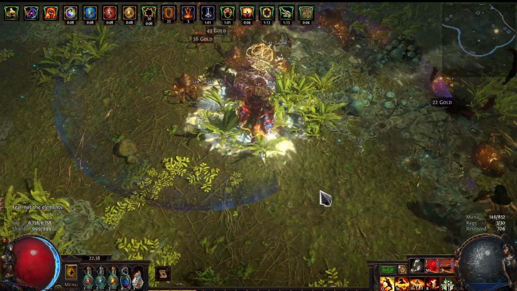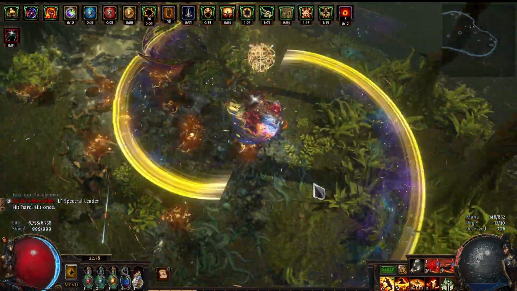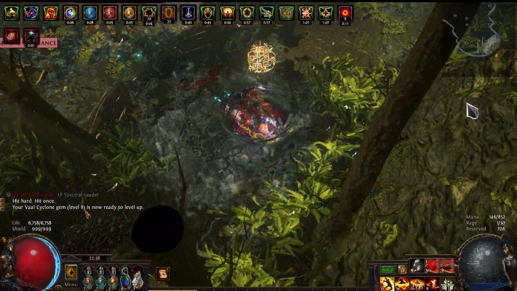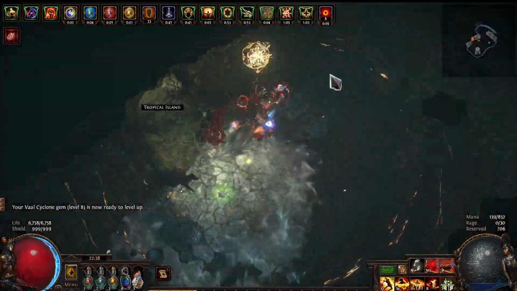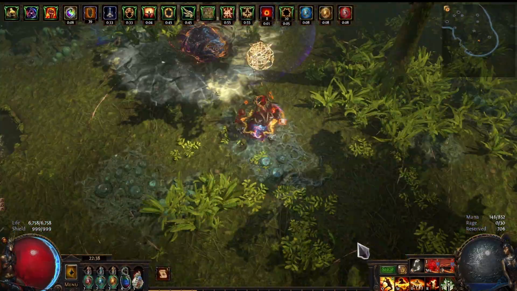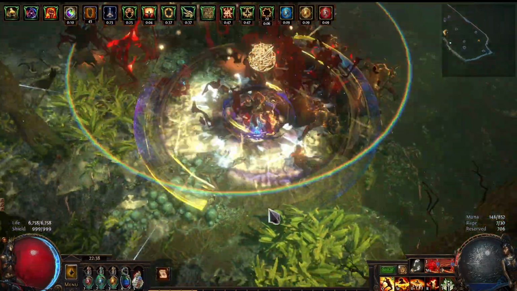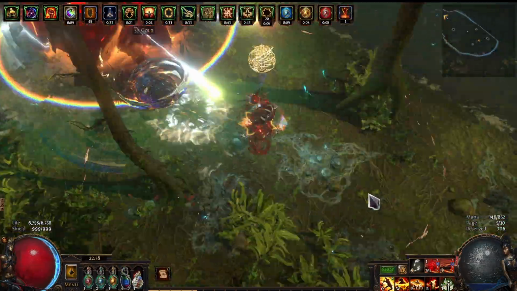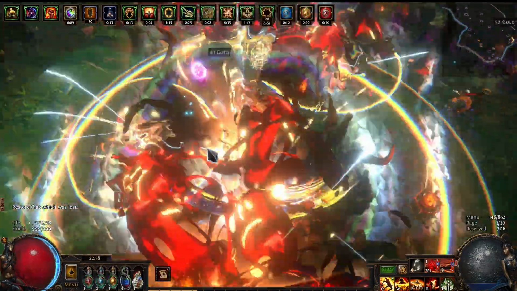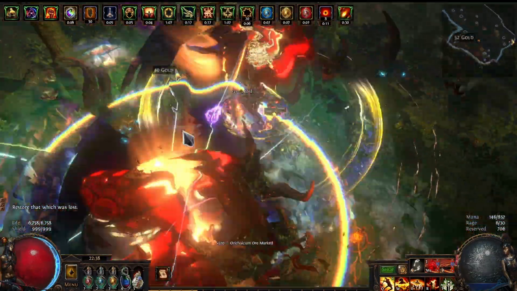Wait a second, guys. Oh man. Imagine this with a Mage Blood. Mage Blood, Onslaught, and Quicksilver. Okay, wait a second. We are cooking. Okay, guys. I might have to make a Cyclone video, guys. We might have something cooking with Cyclone. It's pretty sick.